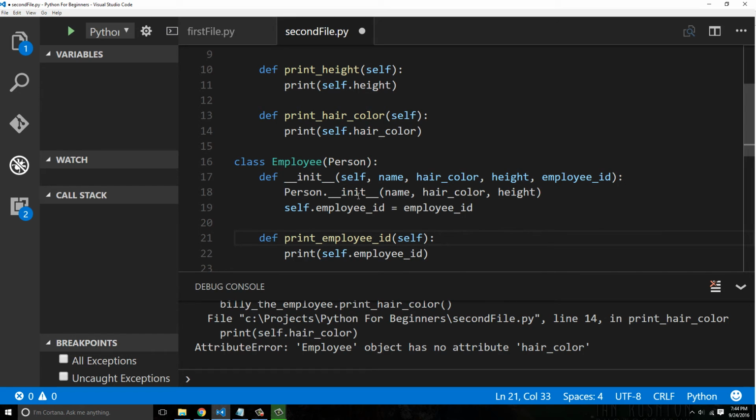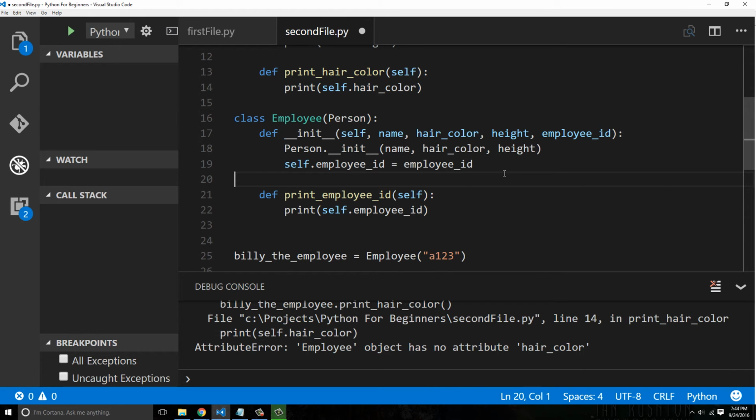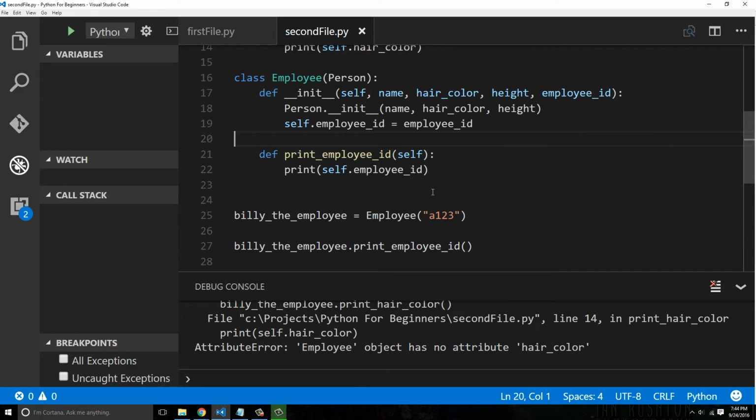That kind of sucks because this is where we have to explicitly say, okay, employee has to pass in all this stuff. Even though these three things are used by the parent class, this is the only thing specific to employee. But I need these init values to be passed on to this so that these methods work. So I could now do this, and now employee, when we instantiate it, we need to pass in that stuff. So we're going to say Chris Hawks, Brown, 6'1", and my employee number.